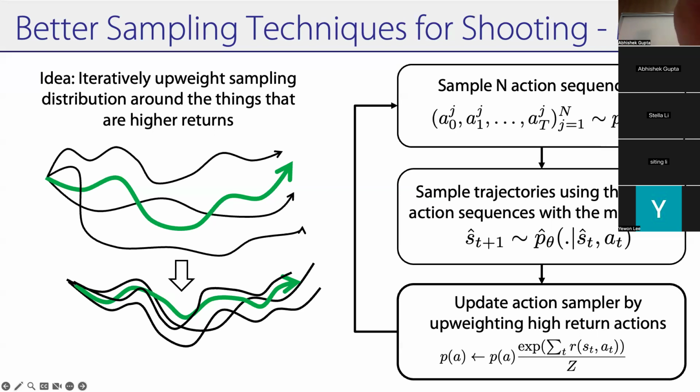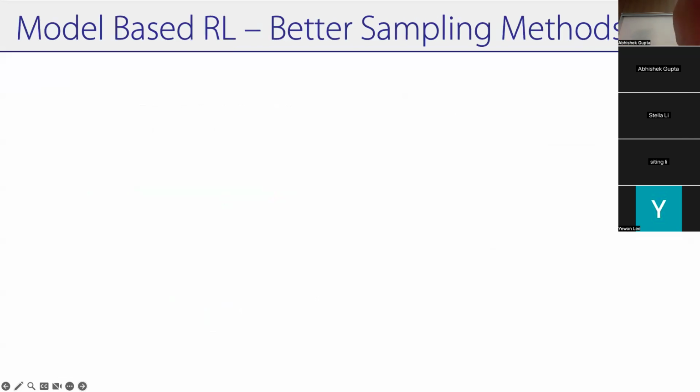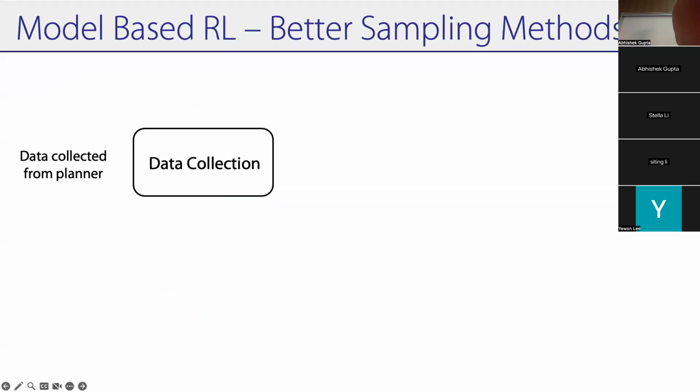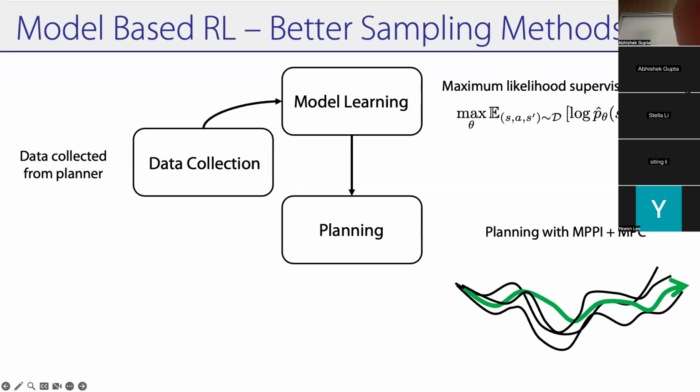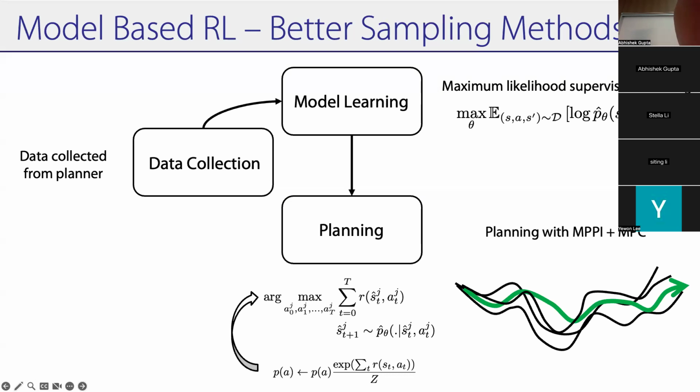Yeah, so that's what MPPI does, right? The basic scheme looks very similar. You still do maximum likelihood. Then you go and do planning, but in planning, you don't do this one round of random shooting, you do this MPPI procedure. And you still do MPC, right? So MPC just refers to the fact that you will replan every so often. So within every MPC step, you'll do MPPI, you'll execute, and then you'll replan, right? And then you're going to optimize an objective like this, go back, collect more data, and repeat.